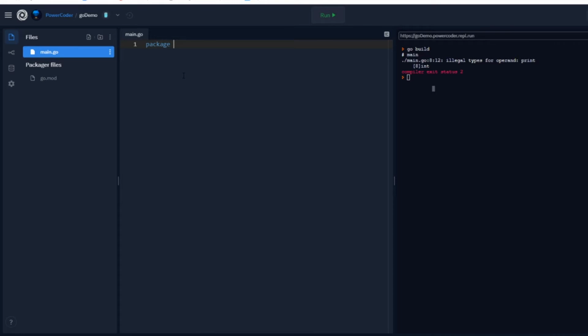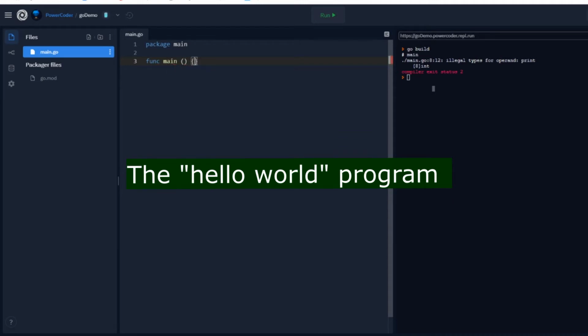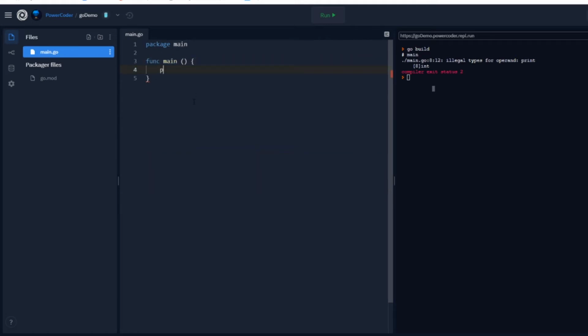Package main. For any of your Go programs, you should have package main, and this indicates to the Go compiler that this is going to compile into an executable, and it's not going to be a shared library. And let's just say a simple hello world program. We're going to say main. That's how you declare a function. You declare func, then the function name. Then we're going to say println hello world. Go automatically calls this function at the start. So let's say, and I will say hello world.